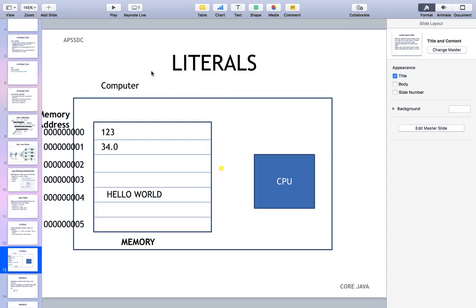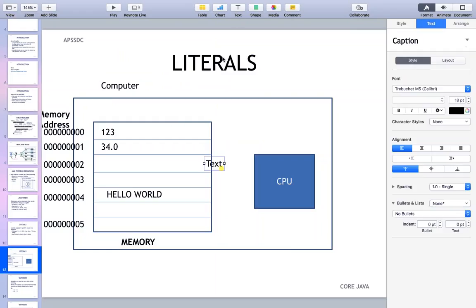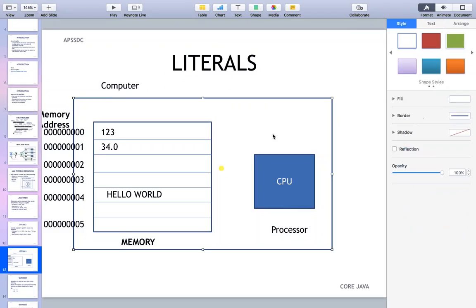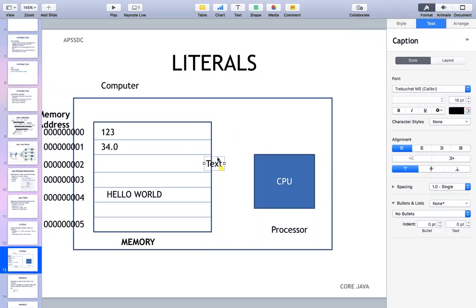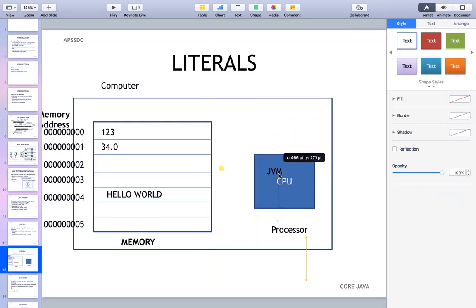Now a computer has two main parts, a memory, right? The other is a processor or CPU. So the JVM executes inside this CPU. Now what does the JVM do? JVM takes an instruction and executes it. Now where does it save the answer? In the memory.